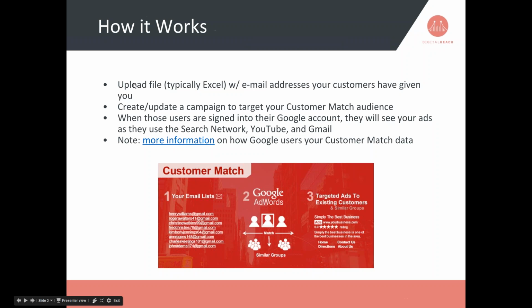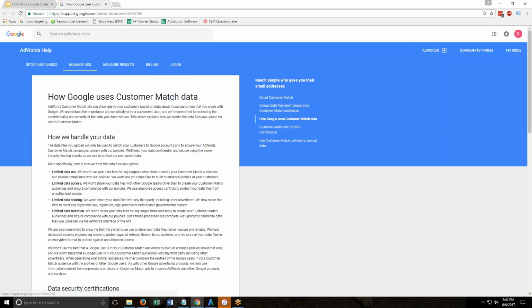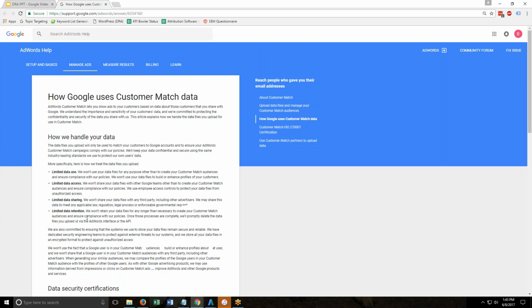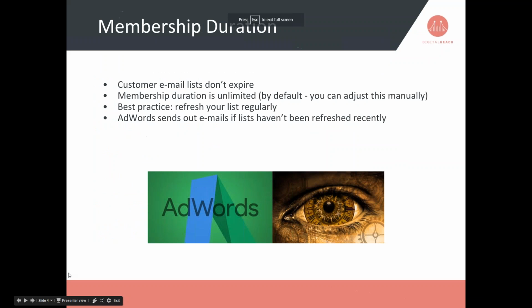I do have a nice resource that Google has on their website, which I'll click through here. If you go to the AdWords support page, Google AdWords support has a lot of really good resources on this stuff. So if you're ever curious about customer match, I highly recommend you reference this page. There's one about how Google uses customer match data, which will go into how the similar audiences that I mentioned before work as well. This is a really good resource if you want to read through exactly how all of this works and how it doesn't violate any sort of privacy policies or anything like that, because that would be bad if it did.